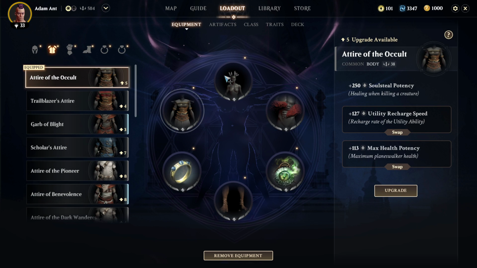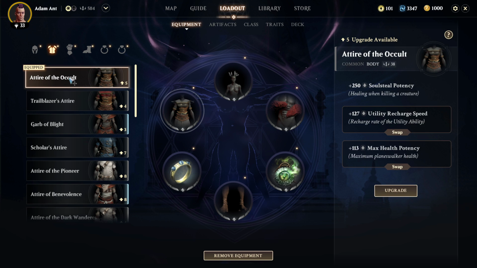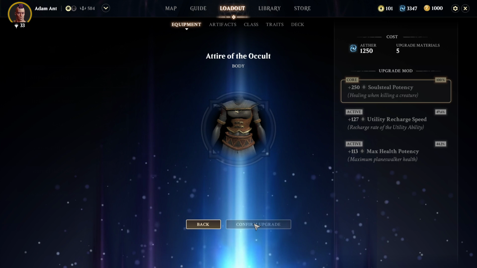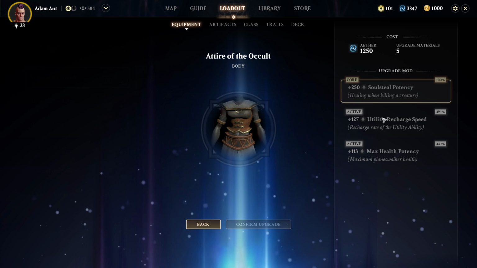You go here. I recently added this and I really like it. It adds a white-black human cleric token, and these cleric tokens shoot blasts of energy. I don't know exactly how much damage they do, but in one fight I had 10 clerics just blasting away. It was pretty neat. So I like this particular one. I just added this actually. So let's see if I can upgrade it now. Go to the upgrade button, and I do not have the resources to currently upgrade, but I will as soon as possible so I can get better utility recharge speed and max health potency.